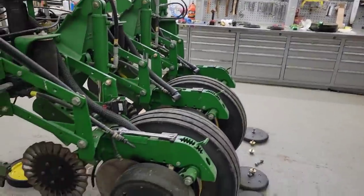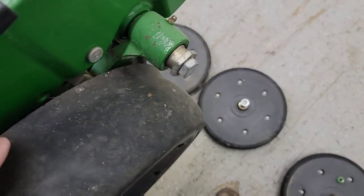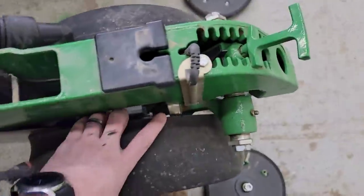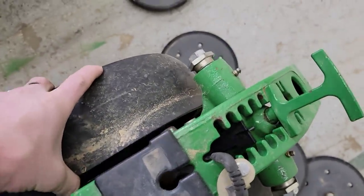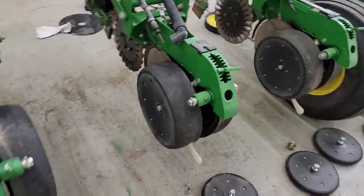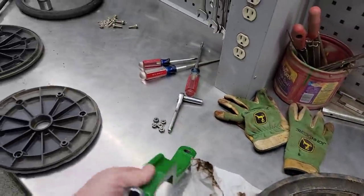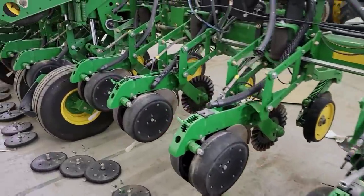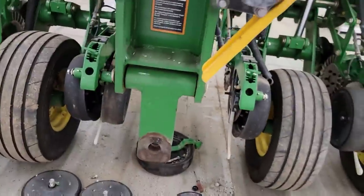I showed you one last week and talked about the different options for repairing them, but they're not all that bad. Some have just a tiny bit of play, some have none, but then I'll look at one on the other side and there's a lot. I'm trying to figure out whether to do all the arms, adjust them best I can, or replace the couple that are worst. I do have two new arms, so I'll put those on the worst one.